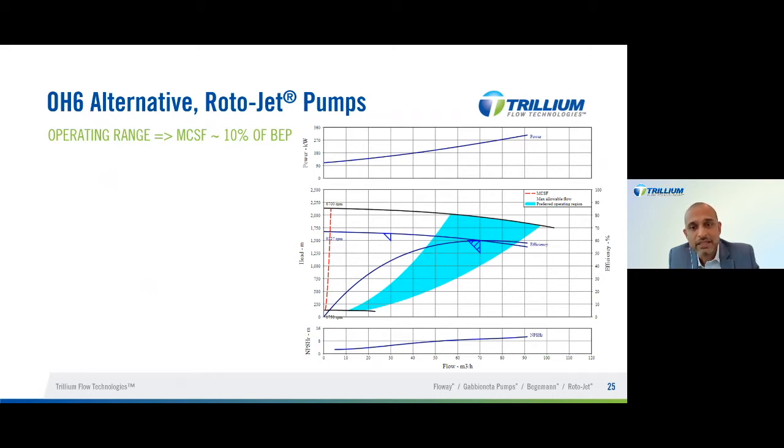And when it happens, this is forcing the traditional centrifugal pump to run outside the comfort zone where the radial loading is higher. In our case, with a flat radial load all across the spectrum, we are comfortable to run this pump outside the 70 to 120 range, which means by simply adjusting your control valve or your system conditions, you're able to hit multiple points without compromising the reliability requirements of the pump. There's a great flexibility this pump design offers, which also means that when there is an upset condition, for example, somebody accidentally closed or throttled the valve and the pump is going way back on the curve, the pump is still going to be fine.